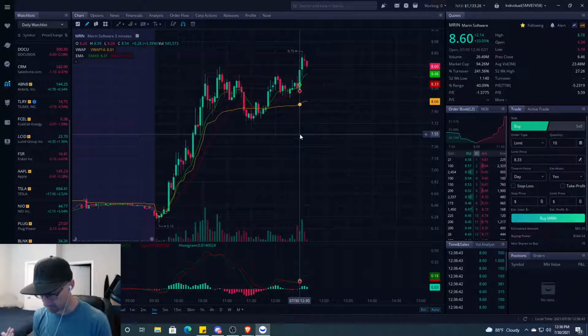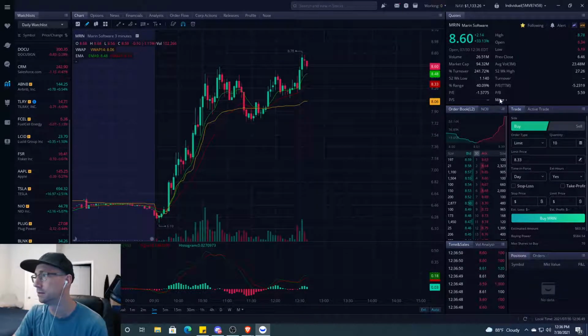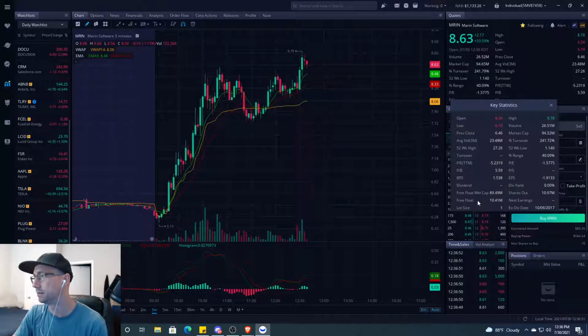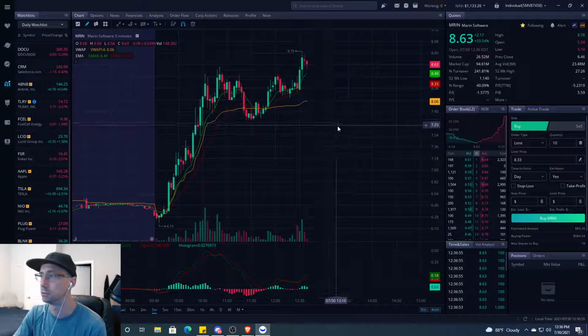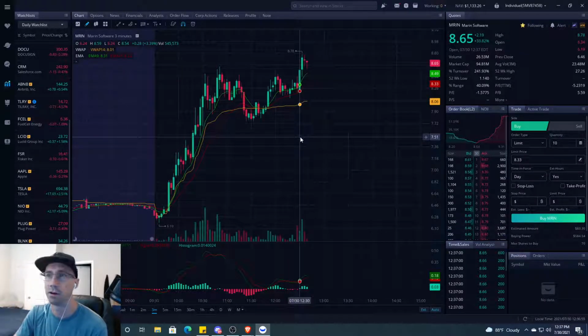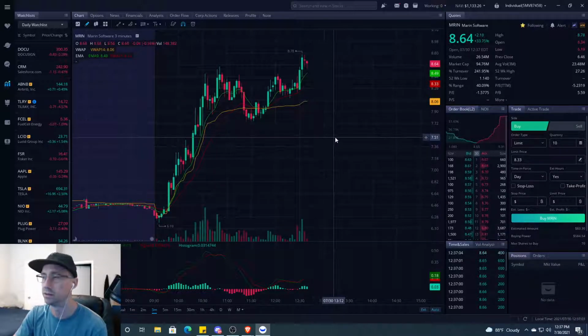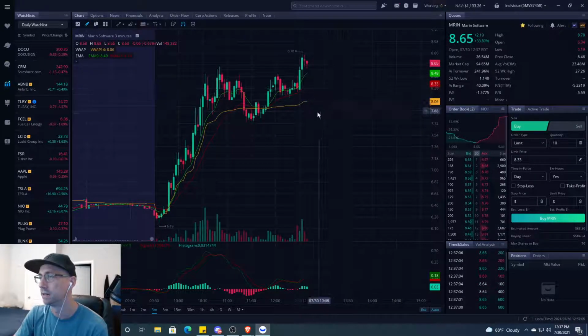Their earnings are after hours, so I won't be able to sell them once their earnings are going on. But this is a heavily shorted stock, and it's a low float too. You can see here it's under 11 million float, but it's heavily shorted. If you go look on FinViz and type in MRIN, you'll see it's like 20% short float. And it could be more than that. I don't think FinViz is accurate.